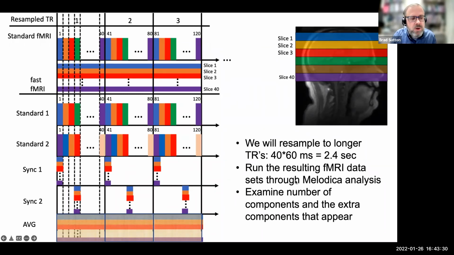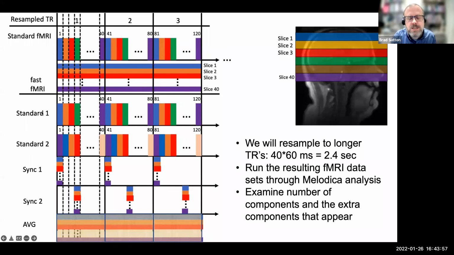So what do we expect? Let's talk about that. My hypothesis to you at the beginning was that because of the way standard fMRI is sampled, I am getting correlations in my data because I'm sampling physiological noise at different times for different slices. And so I would expect to get extra components coming from this just because I'm sampling the physiological noise differently. So if we look at our acquisitions, we would expect a higher number of components.